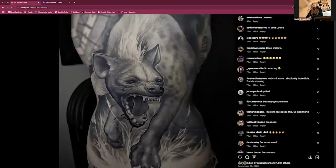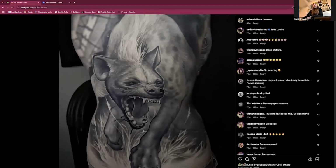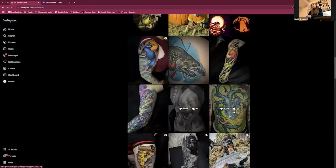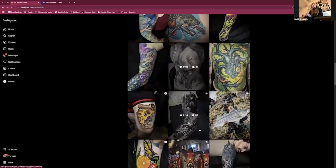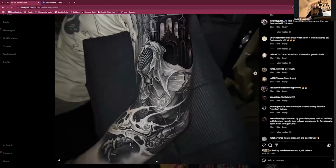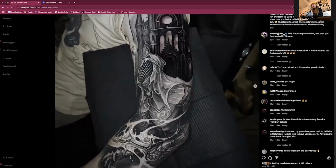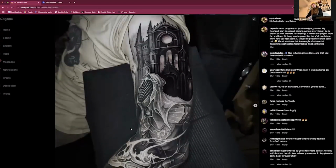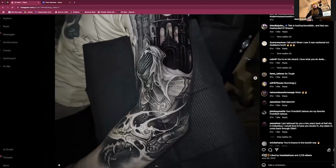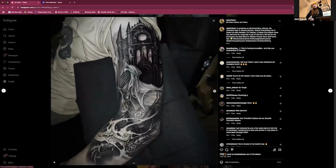I'm going to have heavy lines in my focal points, rim lights. But I think also with black and gray, you can get away with being much more soft in a piece and doing more meticulous small details that I think hold up longer and better than color, because colors have a tendency to blend together over time. So yeah, you're correct on that. I think they are completely different.